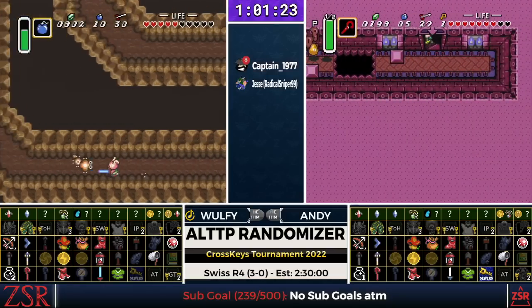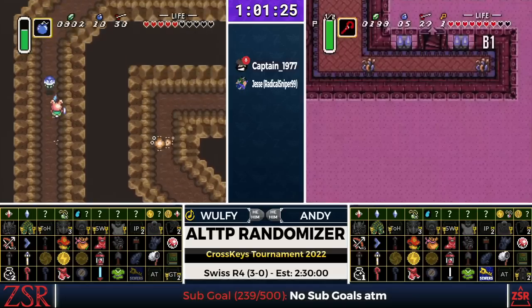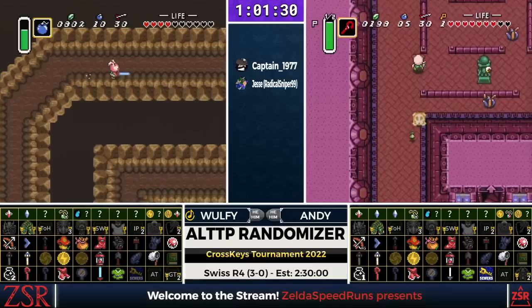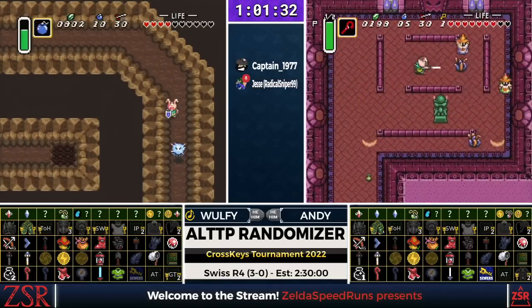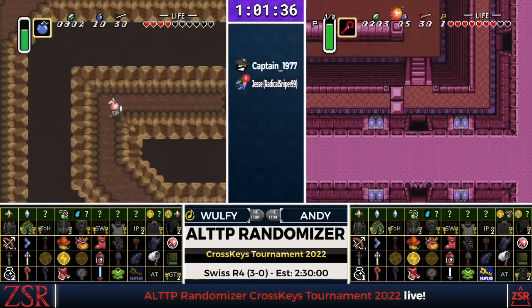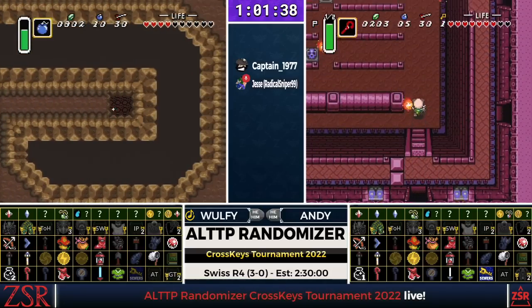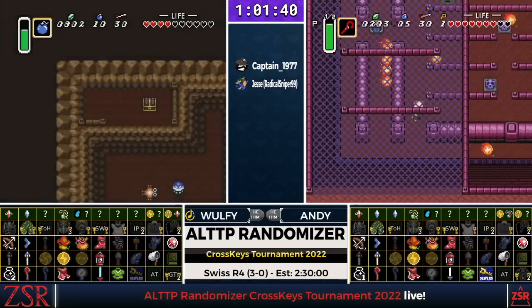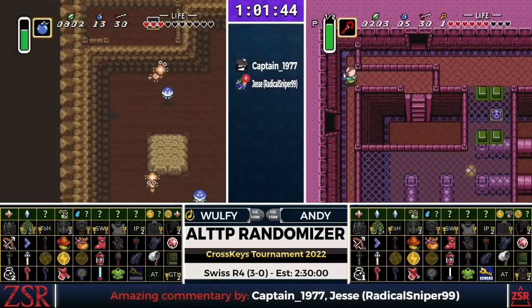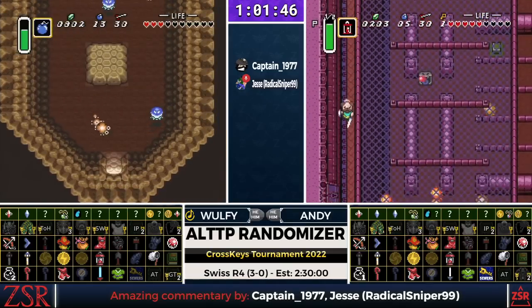I mean, you just got the boots. You have access to Mire now. You might as well do it, right? At this point, it's just a few minor differences of checks. Wulfy has done the Mire check at this point. And yes, that is a pendant for Misery Mire. I neglected to mention that earlier. So that map for Andy gives him a little bit of info.